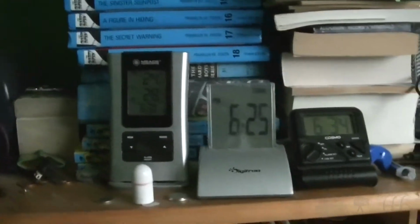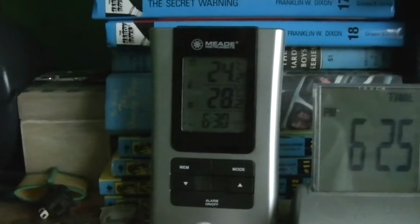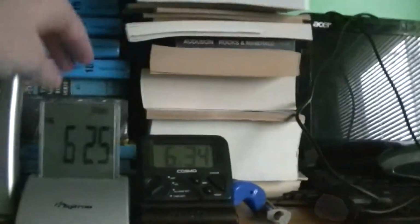Alright, let me tell you. This one is perfectly fine. In fact, I just replaced the batteries in it recently. This one, as you can see, is definitely counting slow. And I have been replacing the batteries in this.